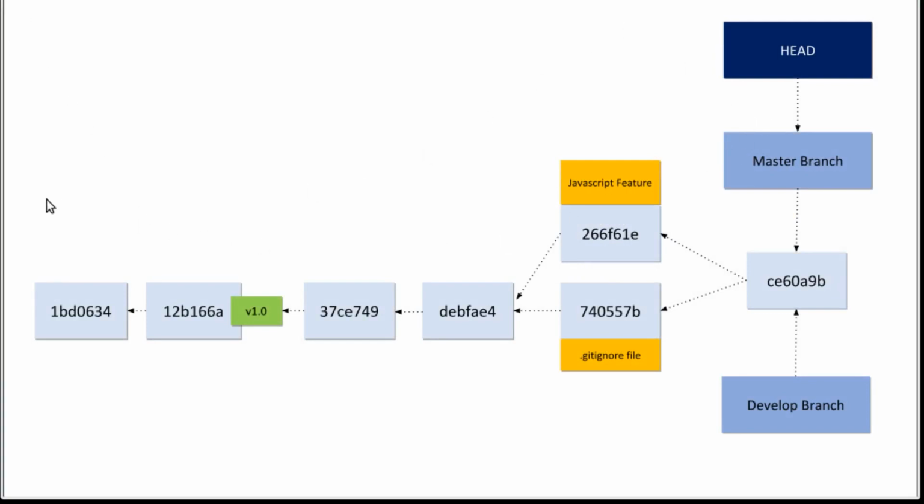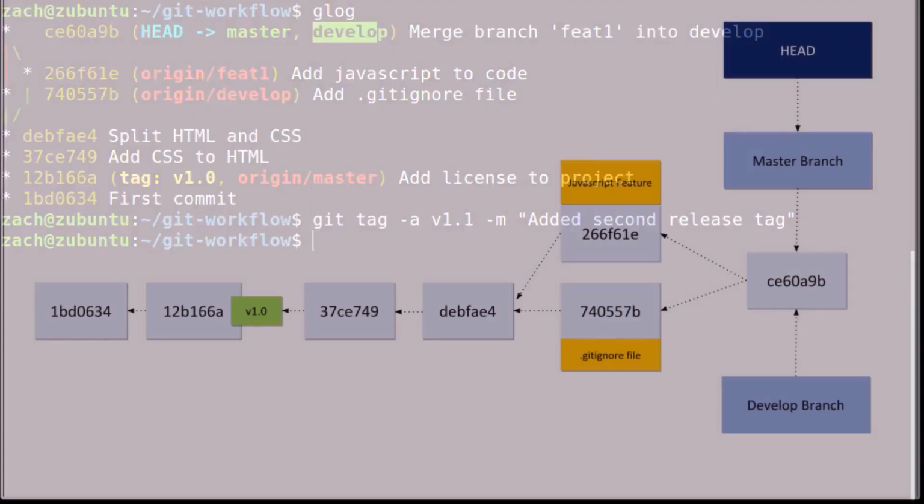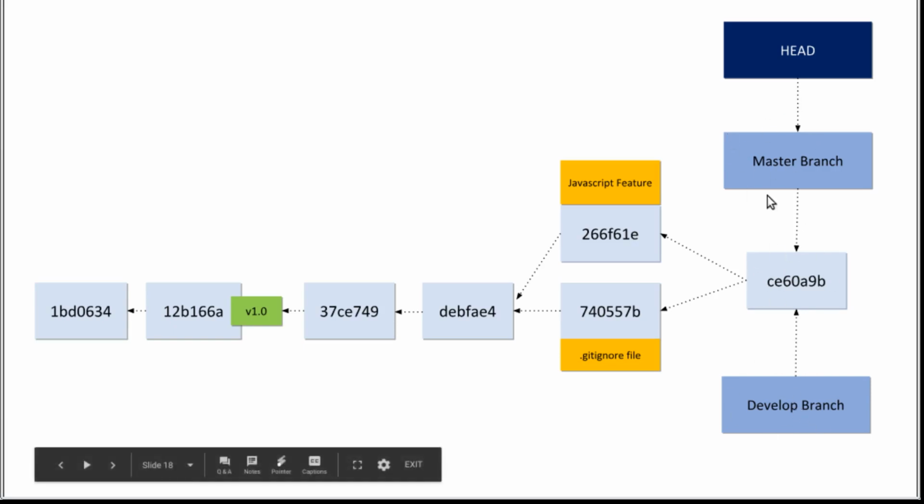So as you can see, the only thing that changed is we took this master branch and we originally had it pointed at this commit right here, version 1.0, but we basically moved that pointer up the repo and pointed it at the latest commit in the repo. And then finally we pointed the head pointer at the master branch, so basically we're currently working on the master branch. And the reason that we saw this in parentheses here, head is pointing at master and then comma develop, is because the develop branch is going to be pointing at that latest commit as well. So develop branch pointing at that commit as well as the master branch.